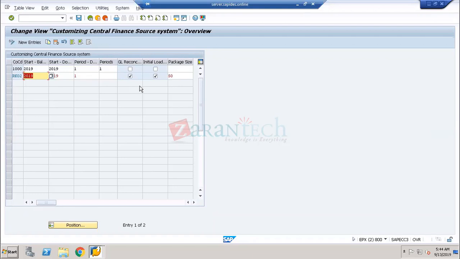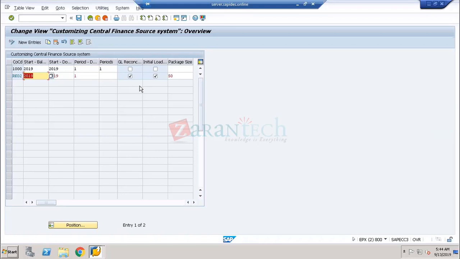Is there a numerical example somewhere? In the next class, I'll take one example of this migration account, where we are maintaining this migration account in the source system. What is the purpose of this migration account, and what is the need of this particular general reconciliation account? Definitely, I'll take one example. Yes, it would be very helpful if you put in an example. Don't worry, I'm going to take an example.